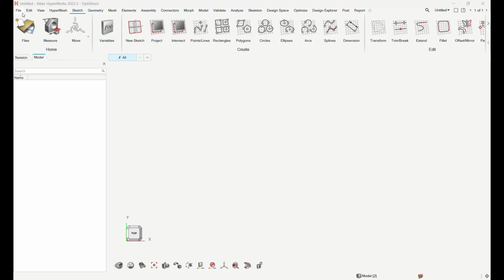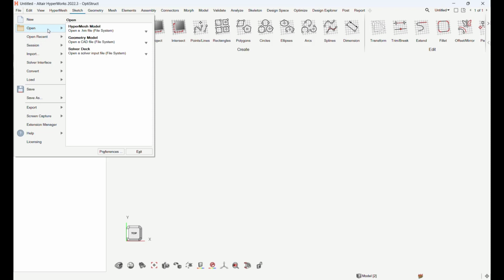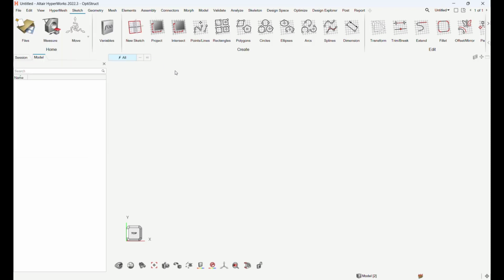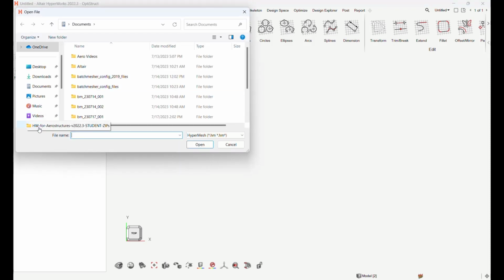To begin, go into File, Open, HyperMesh Model, and browse to the file associated with this exercise.